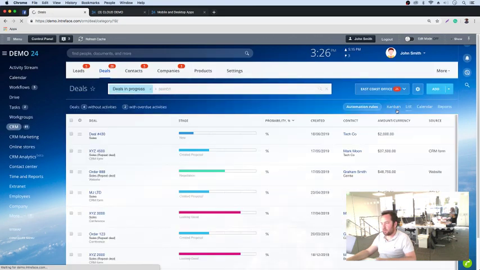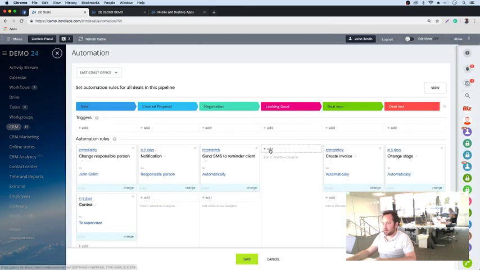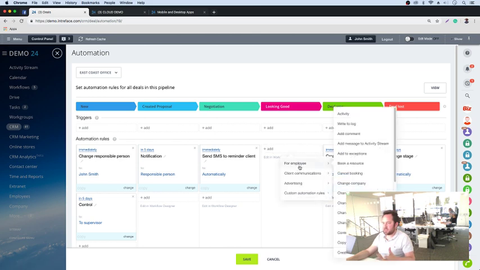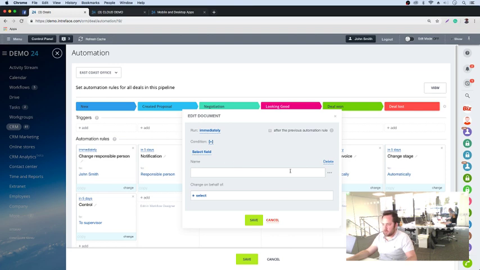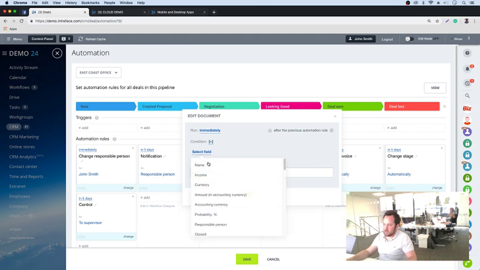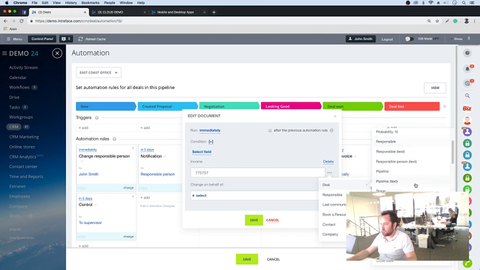I've not seen it recently where you can. So click on configure, click on add. So let's just say this goes into a new pipeline, it will be on the new stage. If we click on edit document, then this basically means that you can edit the deal. So all we need to do is find, I think, income, and we can update the value of the deal to be whatever it is. There won't be any product information, I don't believe at the moment.